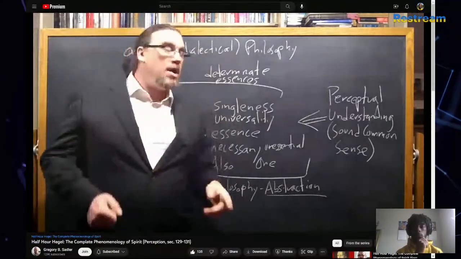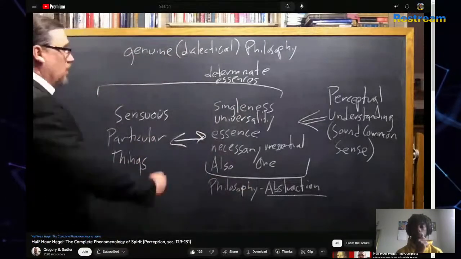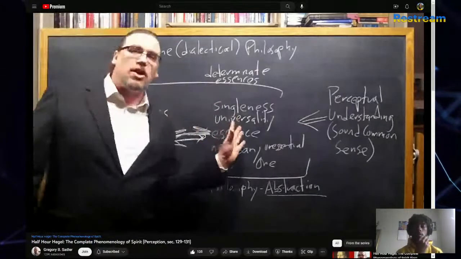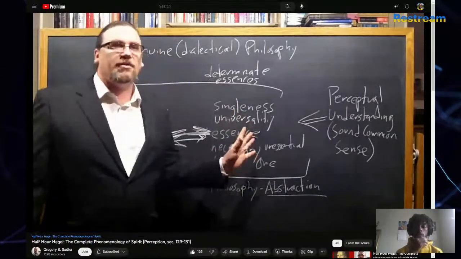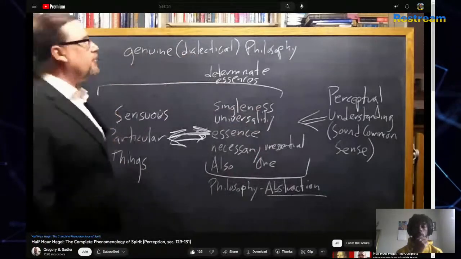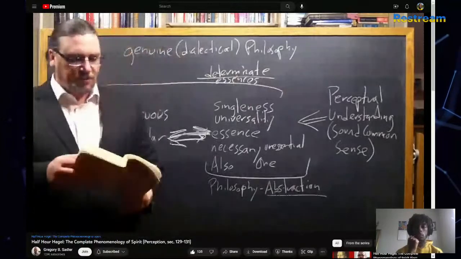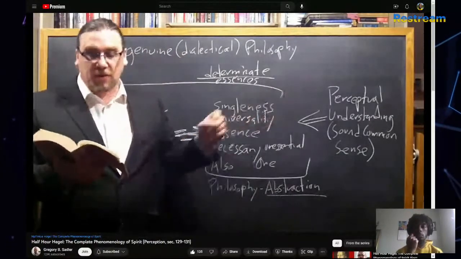It makes them its own, and it places them in the proper relation which it has between that and the sensuous particular things, which we saw condition the universals, condition the essences, and in turn are conditioned by them. So it treats them as determinate essences, not just as abstract essences. If we go on a little bit further, he's coming back to this complaint that he has.